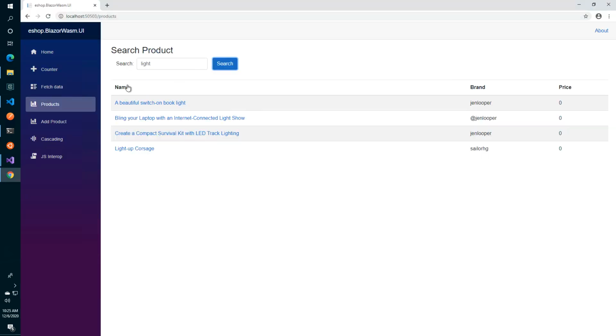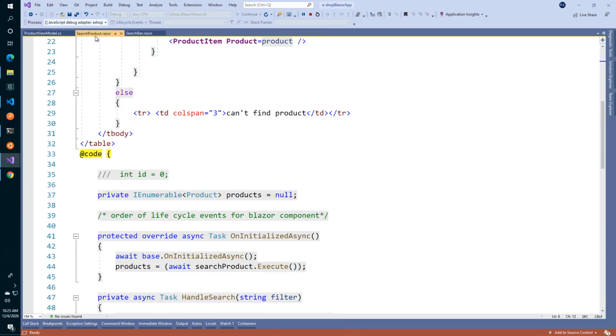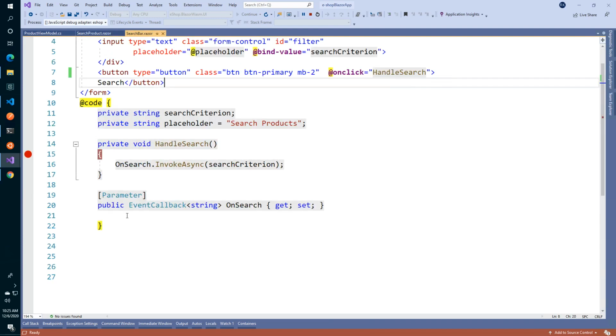Okay, some action happened. Suppose there is one more event handler. Go to the search bar. The event handler, we have the event callback. This is a delegate, used to call back the event.